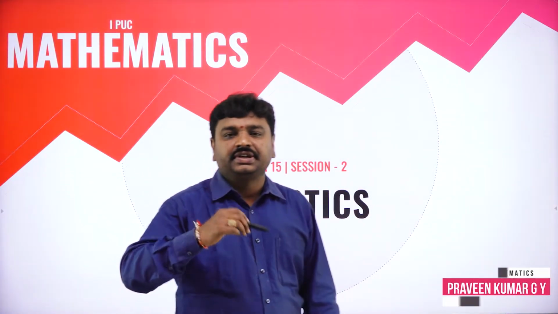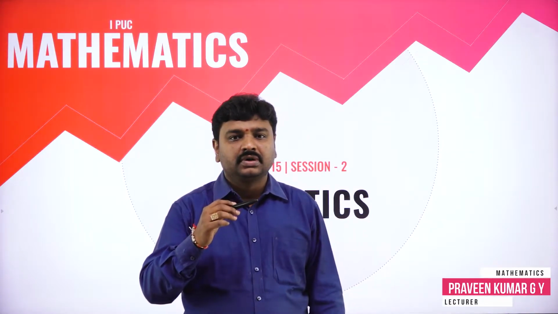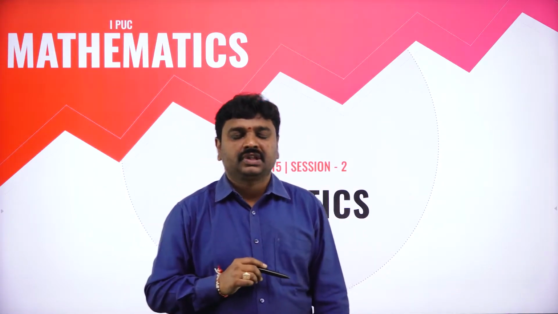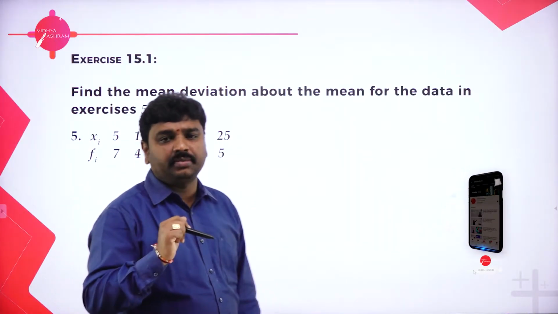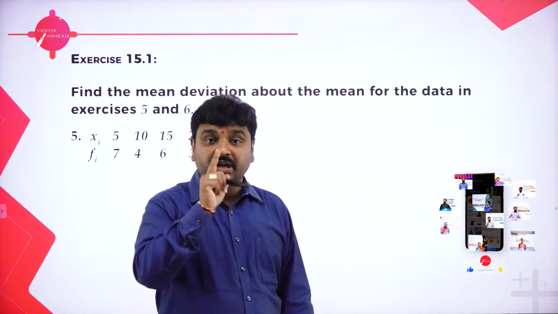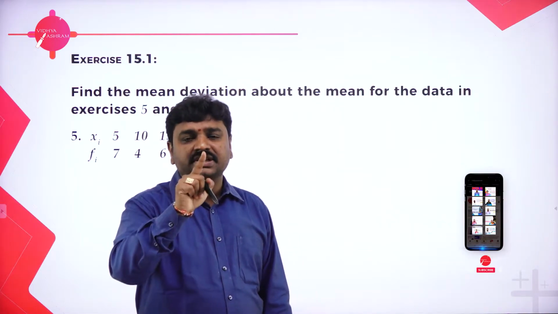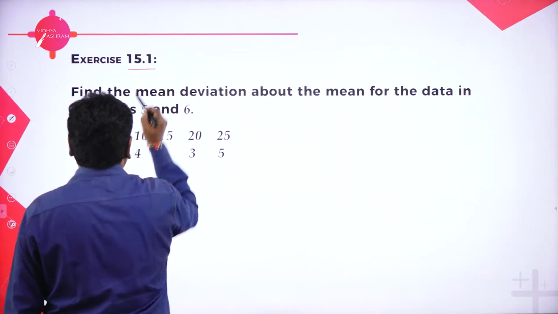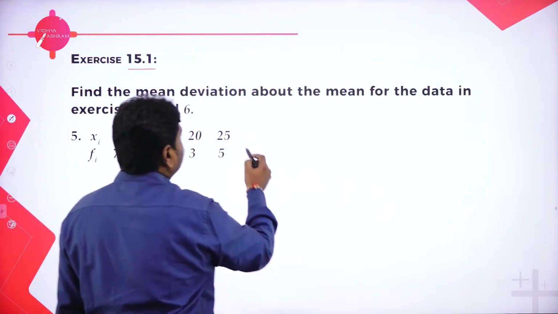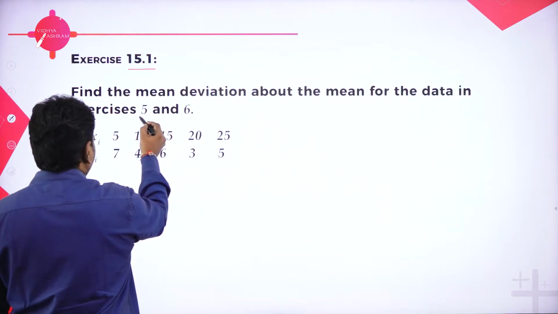Welcome to the session, dear students. Today we'll go ahead with problems of statistics. See, in my last class I taught you mean deviation about mean and mean deviation about median for ungrouped data. In today's session, I'll be discussing grouped data. In exercise 15.1, find the mean deviation about the mean for the data in exercises 5 and 6.